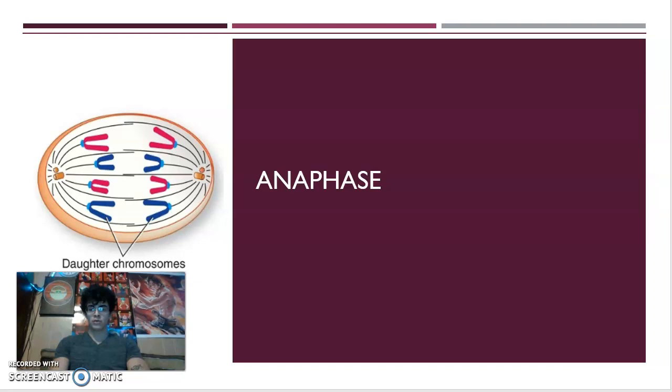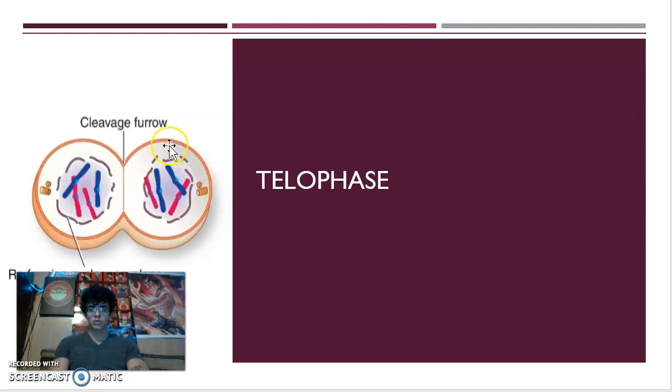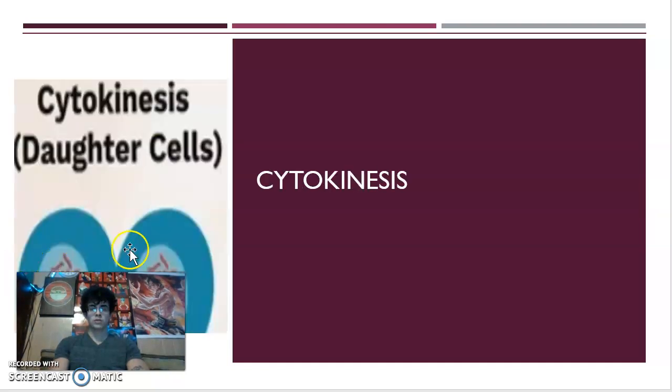If you look into the next phase, our final phase, telophase, you start to notice how we now have that nuclear envelope developing, as well as the cleavage furrow for it. This is because now the DNA itself has been duplicated. We have identical information on the left as well as on the right. And leading into cytokinesis, we now have our daughter cells. When you look at this image, you can see that they're literally identical. They're the same as each other.